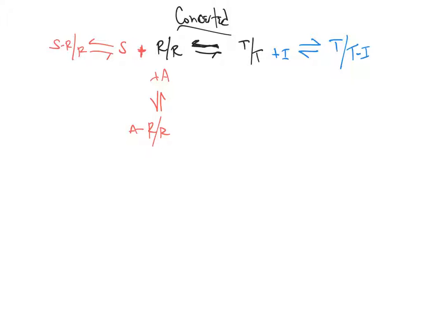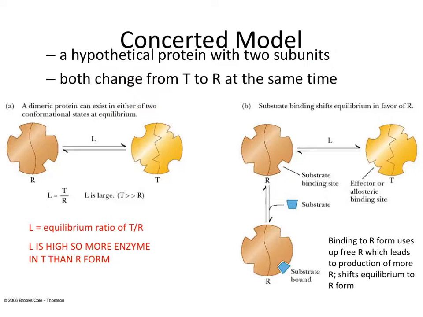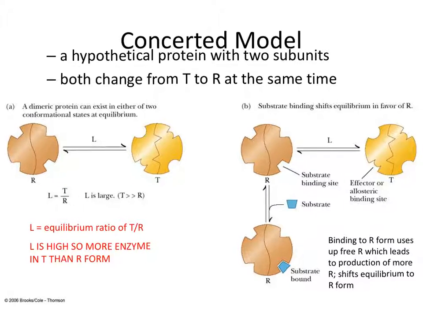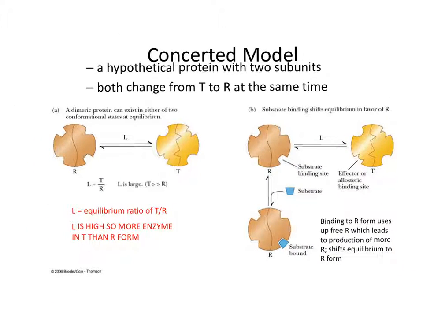Okay, so let's see some of the figures that they show. Here, let me make it smaller. This is the exact same thing. Once again, they're showing it as a dimeric protein. See, it's got all these nifty little shapes. This is the old book. I do not know why they use the term L. Normally we use equilibrium constants of K. So that would be a K. Otherwise it's all the same. So your book calls it a K. I will always call it a K, but the old book used L.